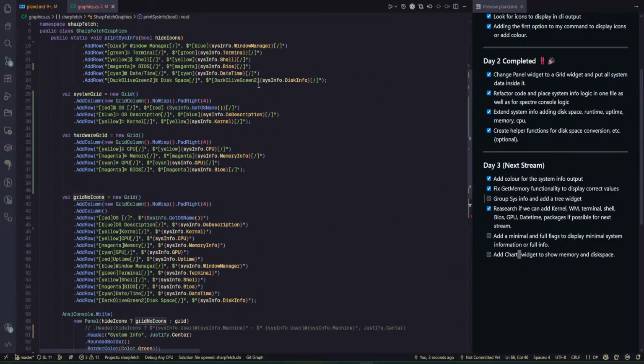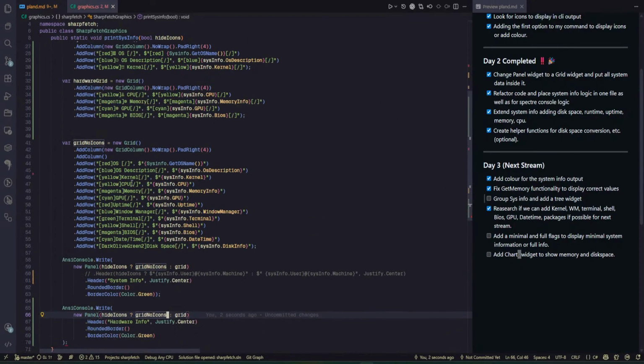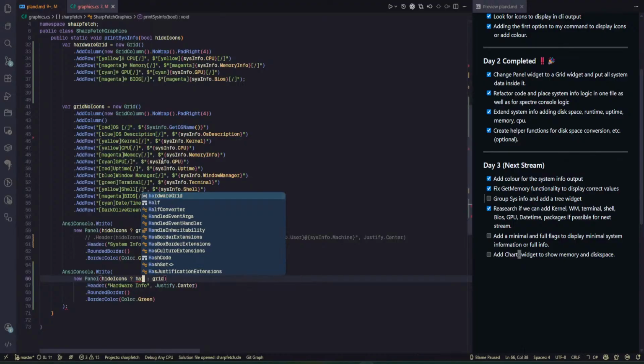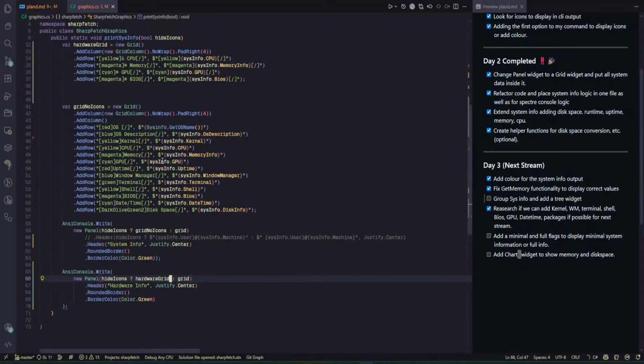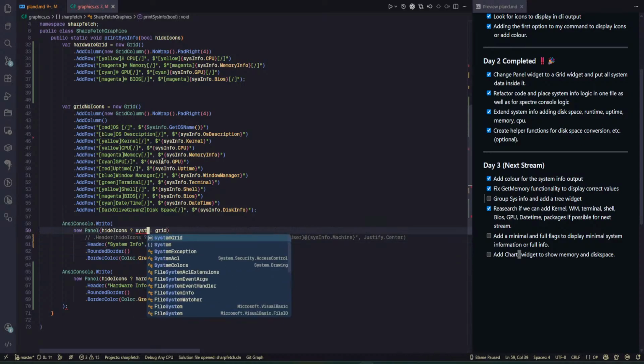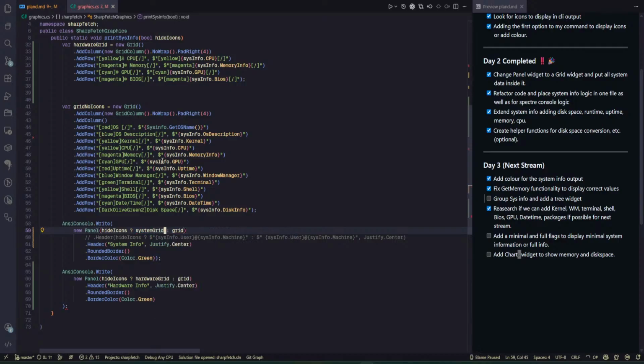And we will say hardware grid. And from grid no icons, let's say system info, system grid. Okay, yes.